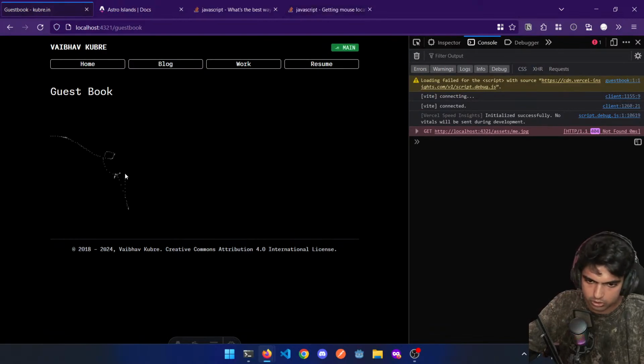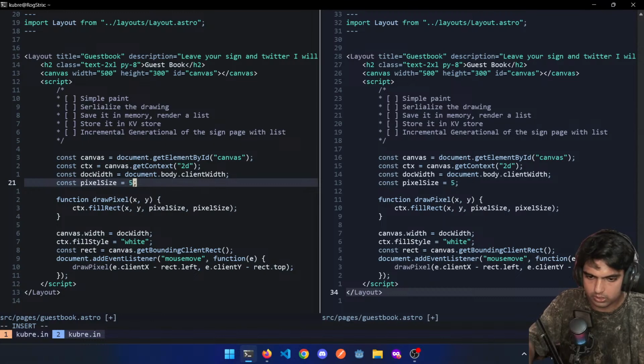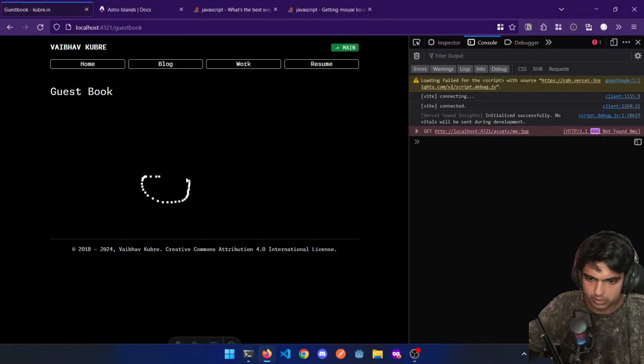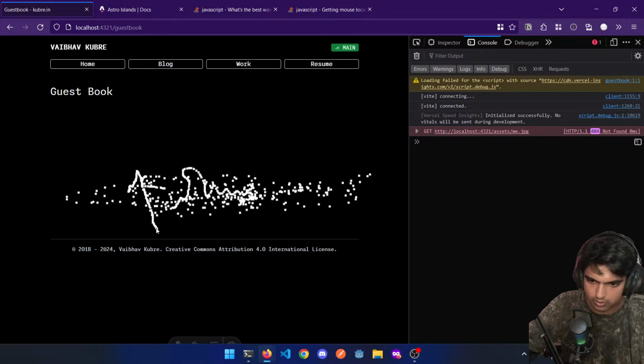Let's just see this method, and this actually works better. Not that great, though. It's still doing like this. I don't know why. Let's just increase the pixel size for a moment. Now it looks a little better, but yeah, we do miss some events. I'm pretty sure this has to do with something in JavaScript.